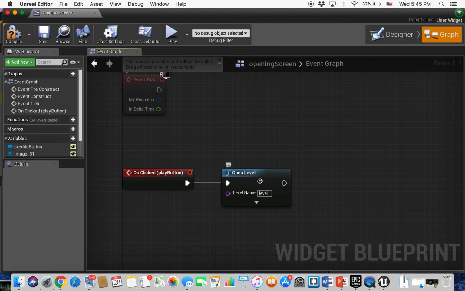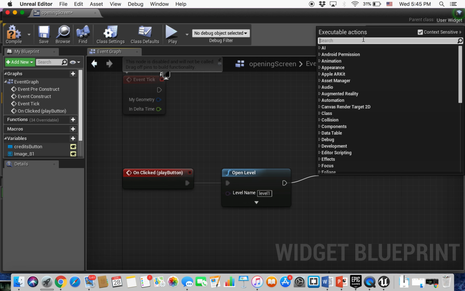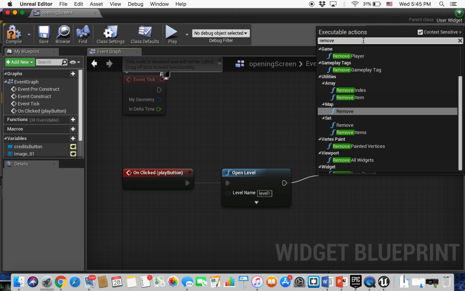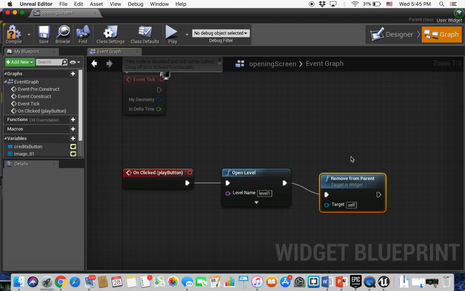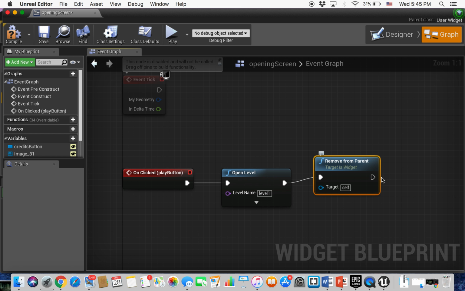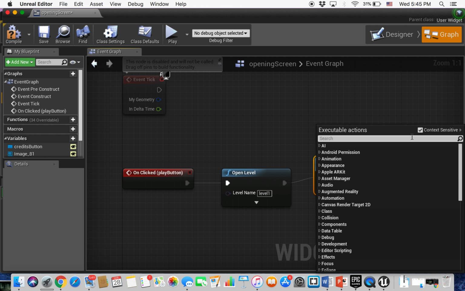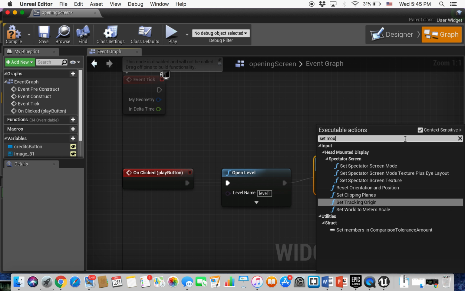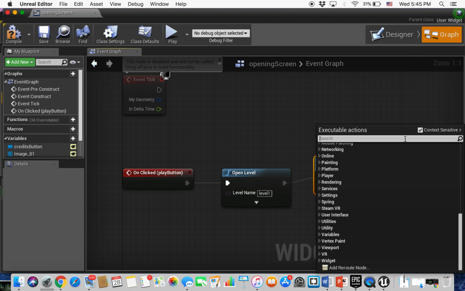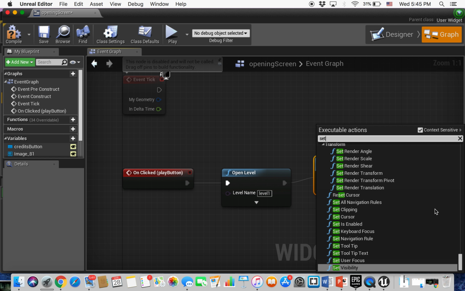From here, we are going to drag and use the function remove from parent. Here we go. Nice widget right there. And then we are going to get a set mouse cursor. How do I? Let's just have a set.